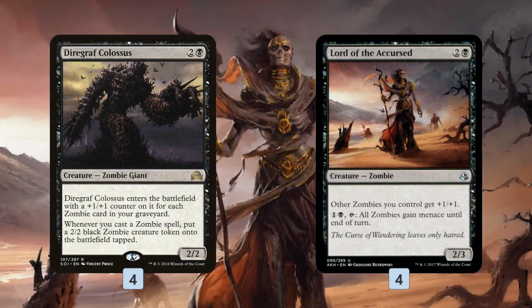And then we have Diregraph Colossus, an army in a can, comes in pretty huge, works well with Gisa and Geralf because Gisa and Geralf mill stuff, so there's more zombies in our graveyard for Diregraph Colossus, and then it just makes zombies every time we cast a zombie.